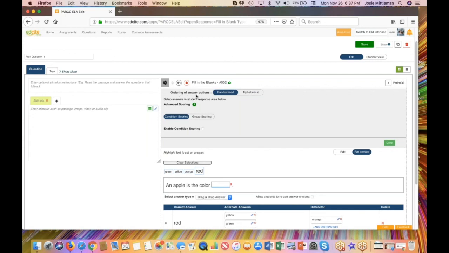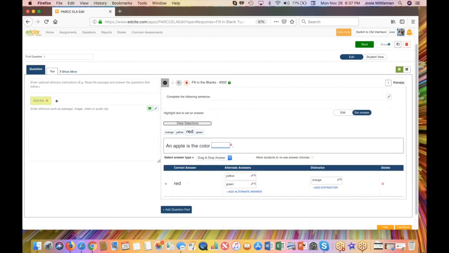So the ordering of the answer options can be randomized or alphabetical. I'm going to keep them randomized. And we have some advanced scoring that you can access here. I'm going to click the done button. And this question is worth 1 point. I can change the point value to 2 if I want to.